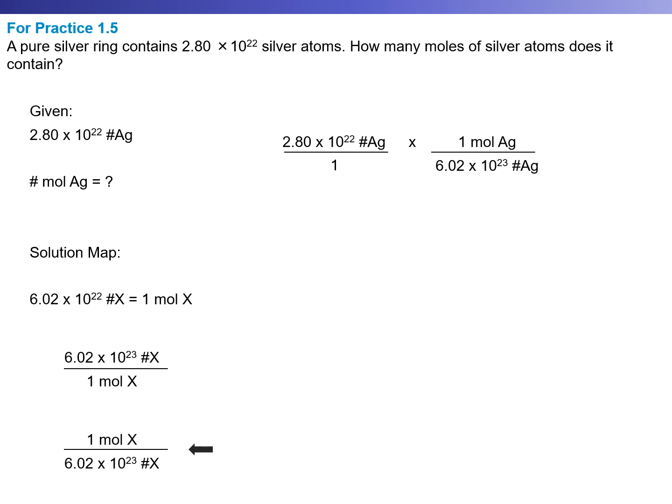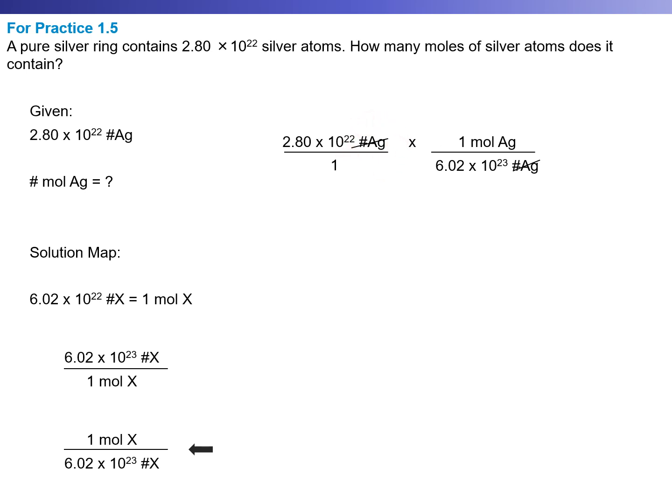So once we have it written like this, the thing that hopefully becomes apparent to you is that we have number of silver atoms in the numerator and in the denominator, which means now we're set up to eliminate those units. So a moment ago I said that dimensional analysis is really all about converting from one type of unit to another, and the numbers just come along for the ride. That's exactly what we just did right here. I didn't worry about what was in the number part of either one of these. I was just concerned with what kind of units.